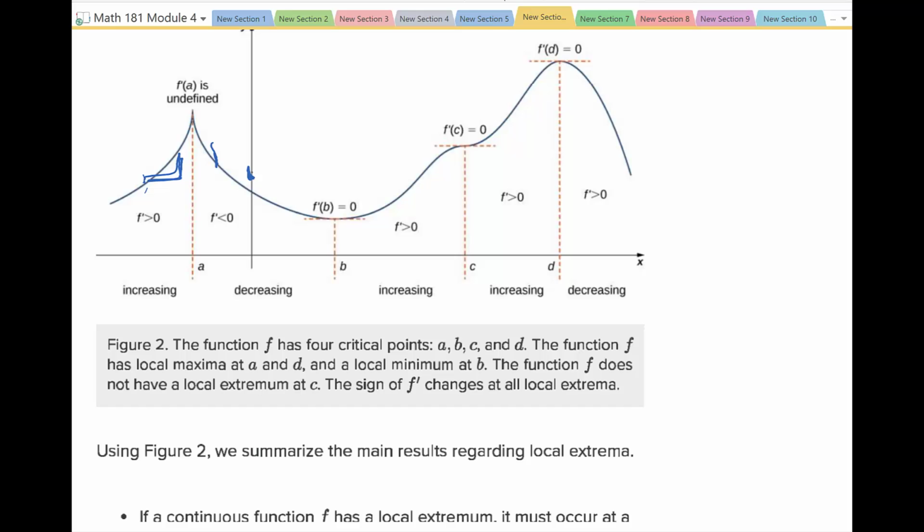So we have 5/3 x to the -2/3 equals 0 when x is 0. Well, I should say x equals 0 is undefined, so that becomes a critical point. And then 1 minus x to the 4/3 equals 0 when x equals 1. I should actually say plus or minus 1. So we have 3 points here: the -1, the 0, and the 1.